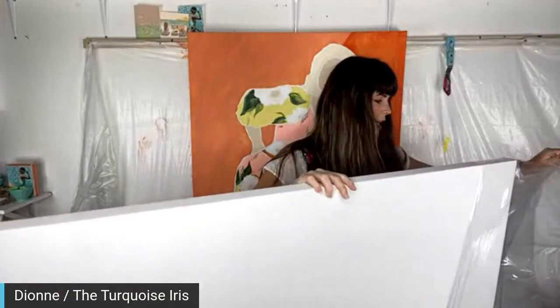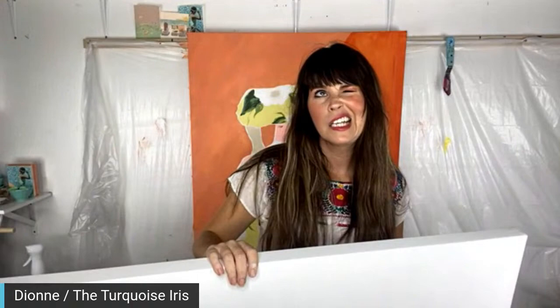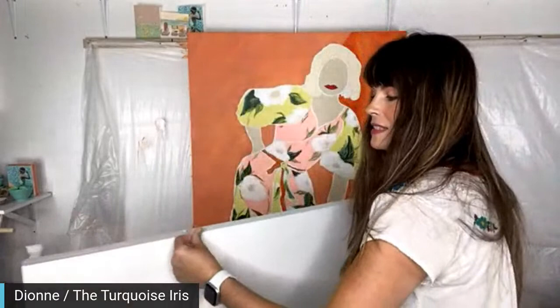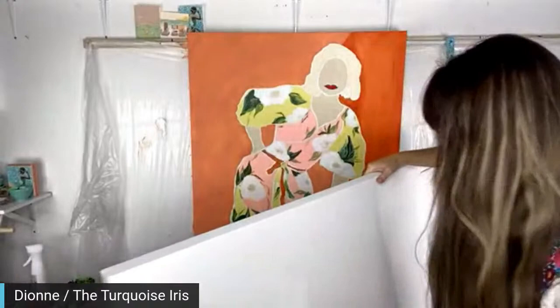Oh, the plastic. Why is the plastic so tough? So I'm going to get this 48 by 48 inch canvas. We will start a new piece of furniture on Sunday. Got a gorgeous piece of furniture. I cannot wait to show you all. Just finished up two others this week. If you haven't seen them, they're listed on my social media platforms. And I am going to get this up. Oh, no.